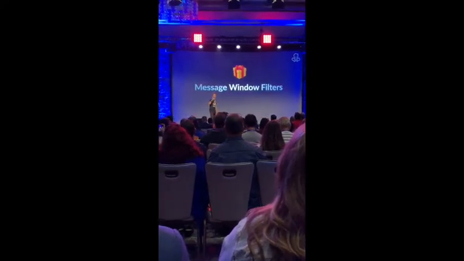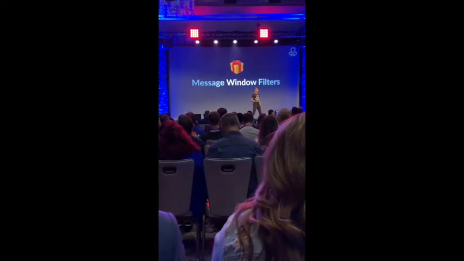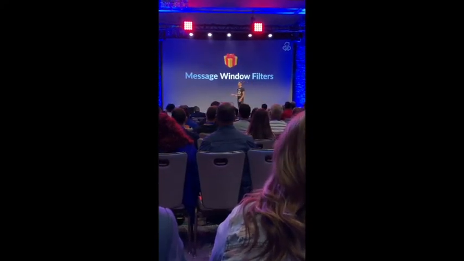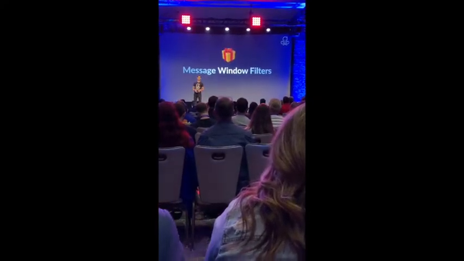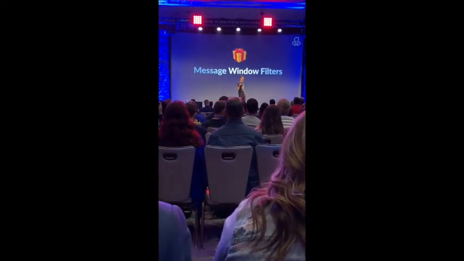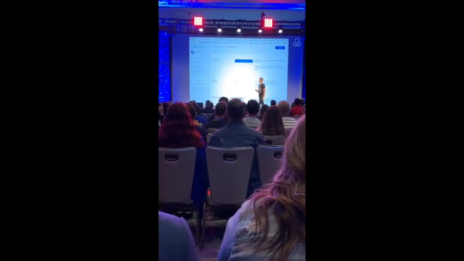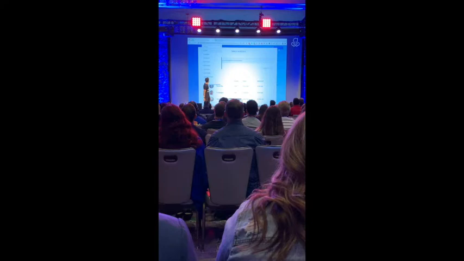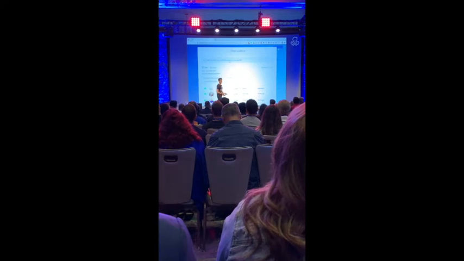And that is message window filters. So, message window filters is basically a filter that allows you to say instantly, is this person inside the 24-hour window or outside, or if they're eligible for a follow-up, because we still have time till January 15th until follow-ups actually stop working. And what this means is that you can target the sponsored message only to people who are outside the 24+1 and follow-up. So this is how it works. Condition, message window segment, outside 24+1. That's it.